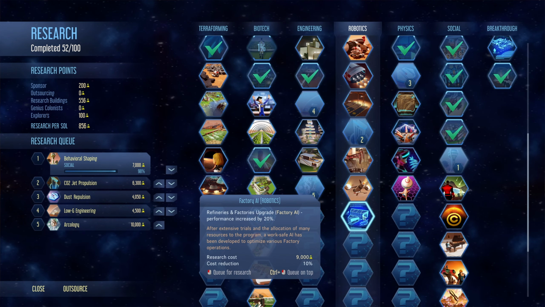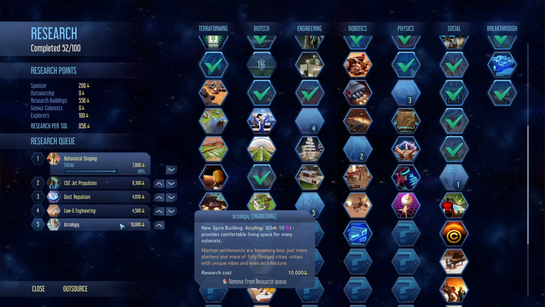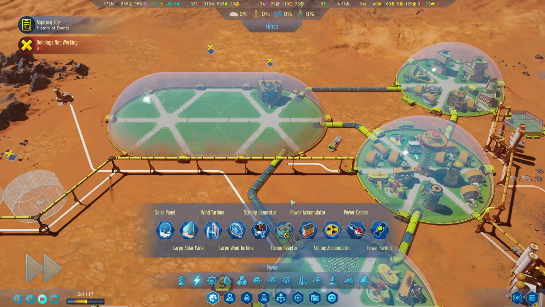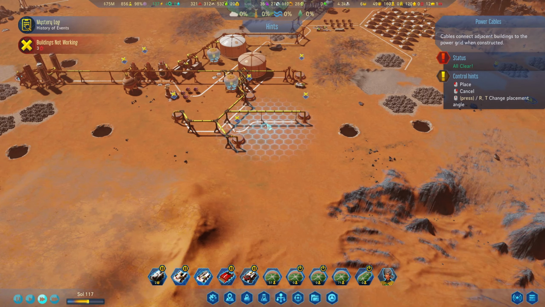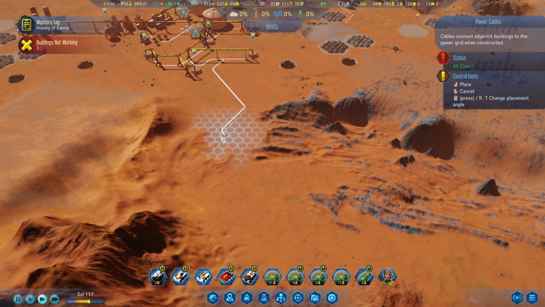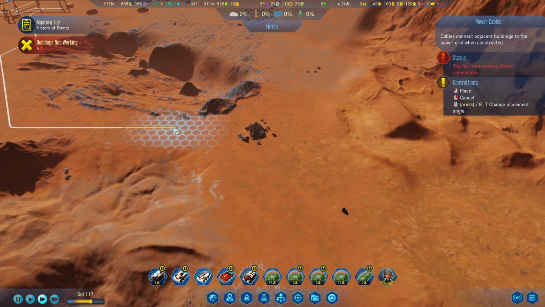What is this? Factory AI. Refineries and factories upgrade factory AI performance increased 20%. This is the archive. Oh, I already have this in research queue. So this is the one that has, I think, a bunch of comfortable living spaces. So I think we're on the right track. Oh, it still lets me just build it. Okay.